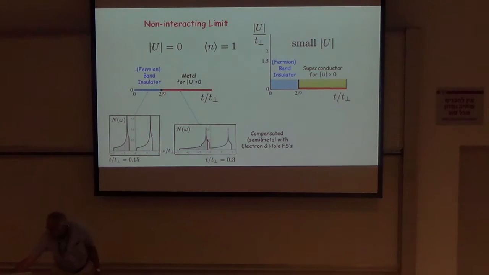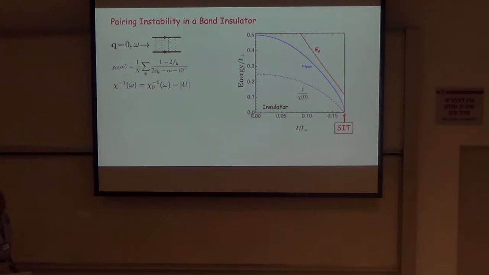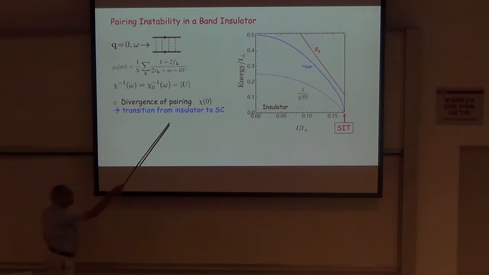So what I want to first study is how do I go from this fermion band insulator to superconductor, and so what I do is diagrams, because I'm at deep coupling. And so all I need to calculate is the propagation of pairs, so I'm looking at zero momentum center of mass as a function of frequency, and I sum up ladder diagrams in the usual way, and here's what I learned.